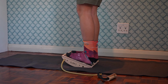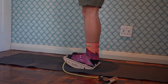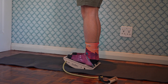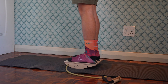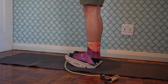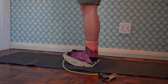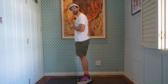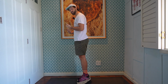This is where I think the Zlaant rock is a move on its own. There's no competition in terms of dealing with shin splints, because when you rock down on your toes and back on your heels, nice and smooth with control, you're engaging both the muscles at the back of your lower leg, which are your calves, and also the muscles in the front of your lower leg, which are your shin muscles, so your tibialis anterior and posterior. And by strengthening on both sides of your lower leg, you're getting a very effective protective strengthening against shin splints. So even doing this before a run and after a run can really help manage symptoms of shin splints and help you avoid any pain.